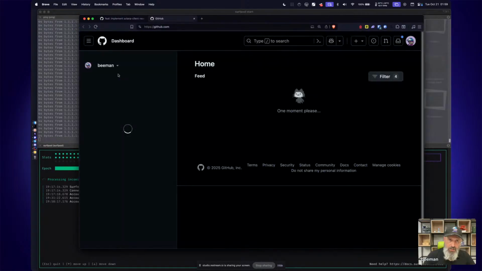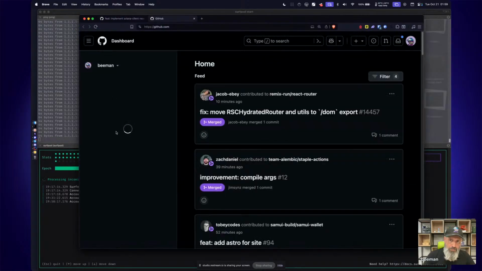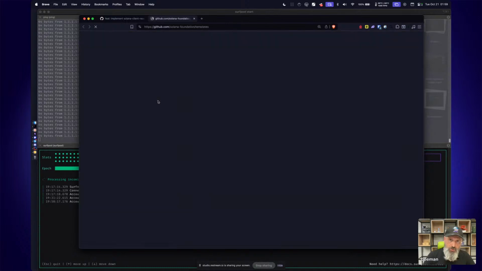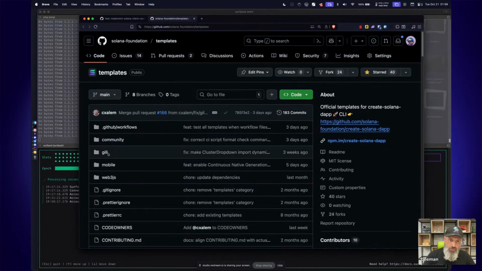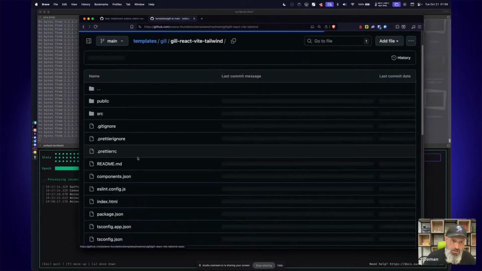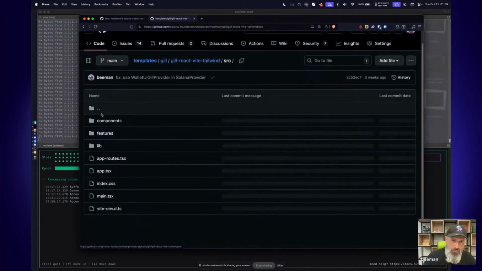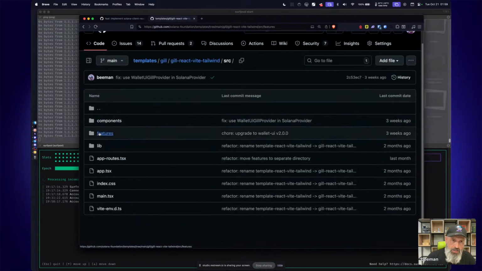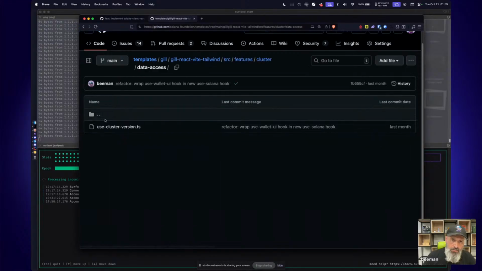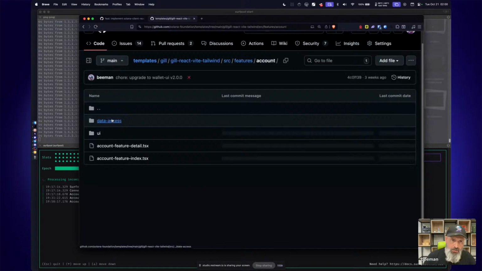So let me quickly go into this templates repo. It's one of my most used templates, or my most contributed to templates of the last year. And let me say this one, the Gill React Vite template. I think here in cluster, nope, in account.